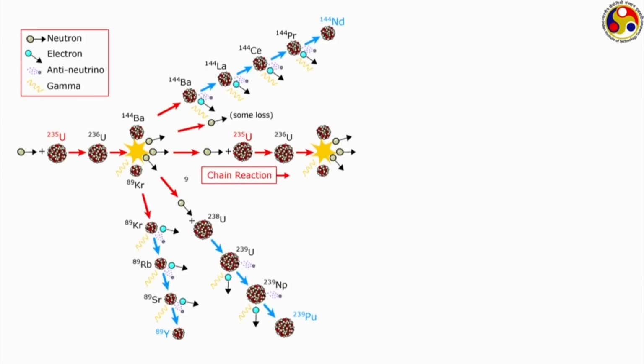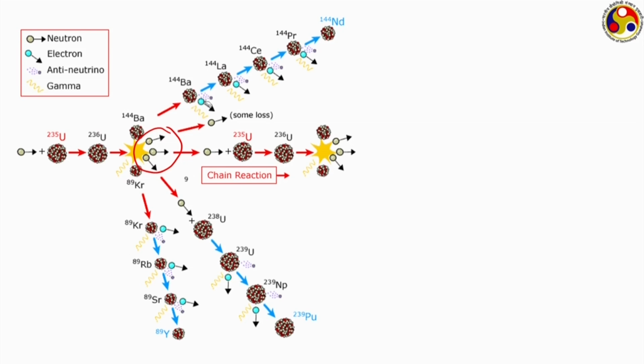Now, take a look at a more elaborate diagram. Again, one uranium-235 has been struck by one neutron here, so as to cause uranium-236, and then we have this fission reaction happening. During this fission reaction, we now have 3 neutrons, and also the products Ba144 and Kr89 are shown in this diagram.